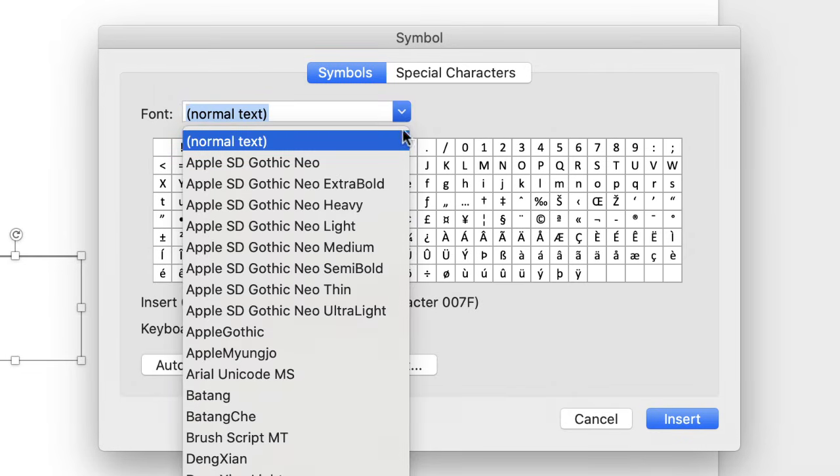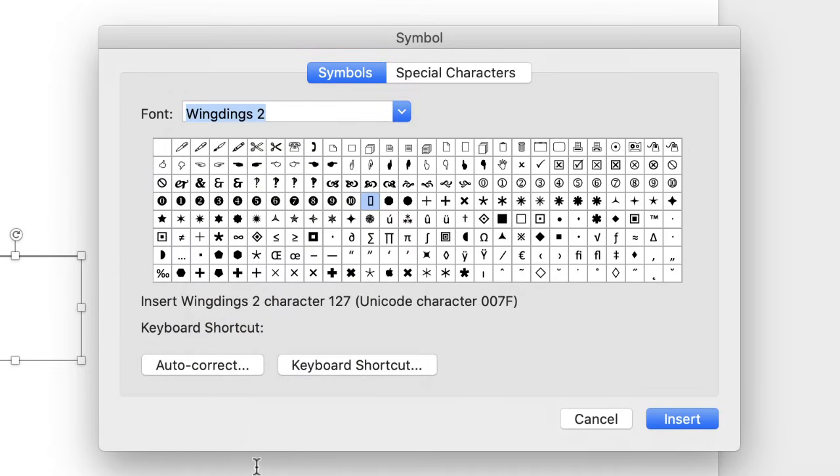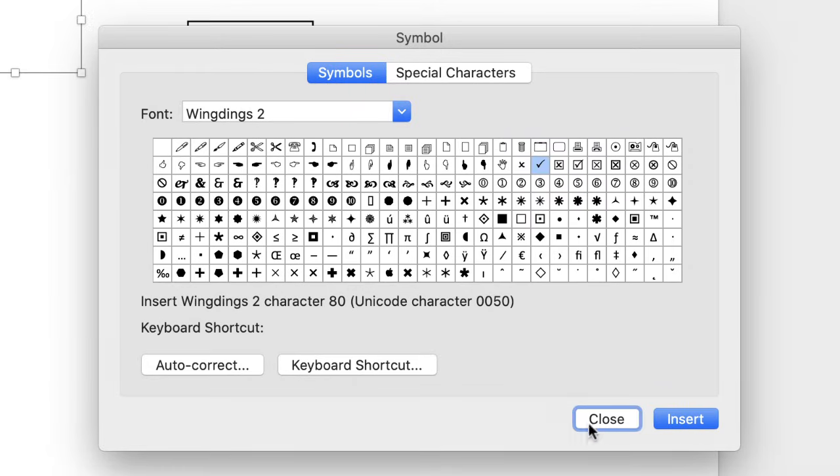Click on the drop down, and then on this particular version, you need to go and find something called Wingdings 2. And in here, despite how difficult it is to see these symbols because they're so tiny, you can insert a tick here. There is already a tick and some check boxes here. But if you haven't got the opportunity to insert that and you just need the tick, then it's here. And just click Insert and then Close.